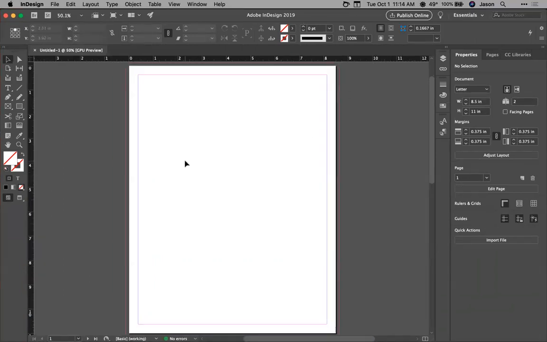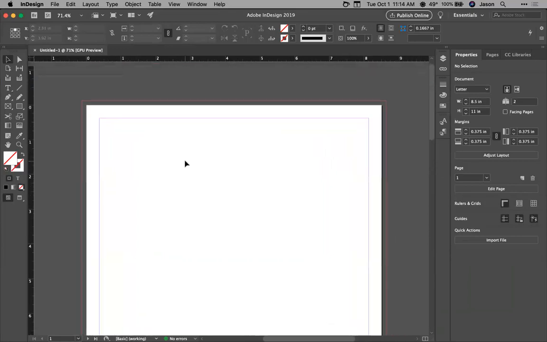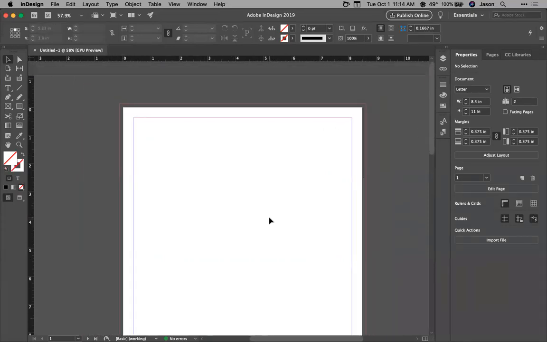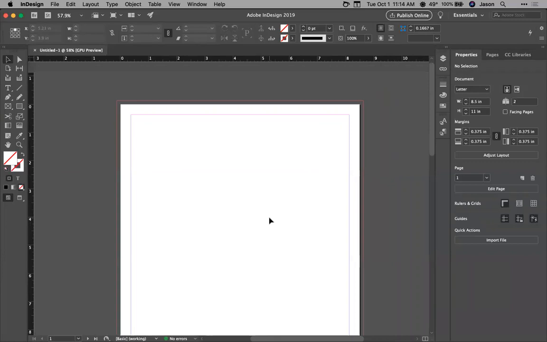Now, when I look at my document here, you're going to see that I see some lines on my page, okay? I've got this purple line that's running inside my page. Then you can see I've got the page's edge where the white ends. And then I have a red line on the outside of my page. So when we're working in InDesign, we see our guidelines visibly while we work. And then we can make them disappear temporarily when we want to preview the page.